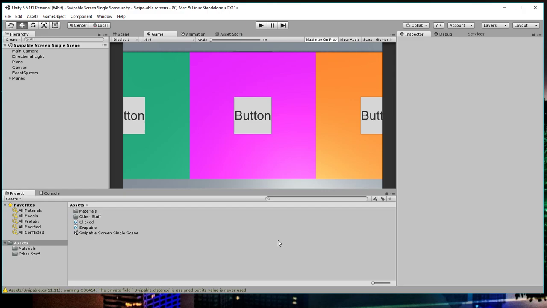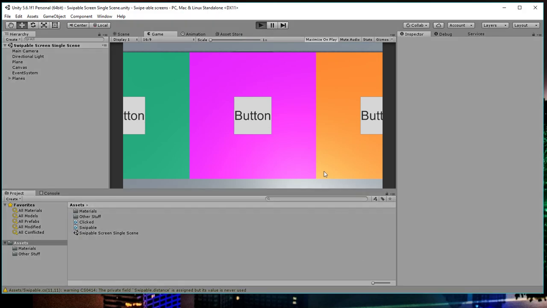So there's a better way to handle this issue, and it actually reduces delay for the player because there are no load times. Everything will load at the same time. It also makes it a little more intuitive and a little better looking overall. So I'm going to show you what you're going to be able to do by the end of the video, and that is create a swipeable multi-scene scene.